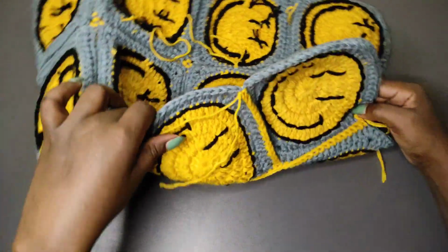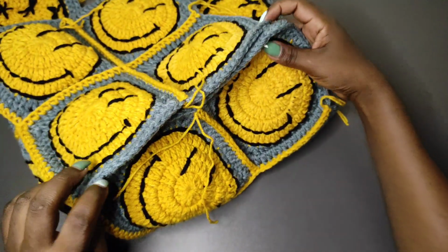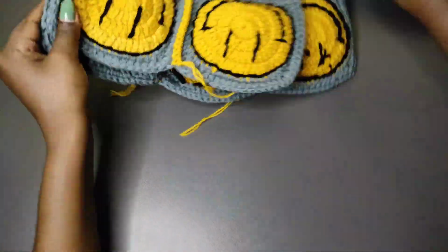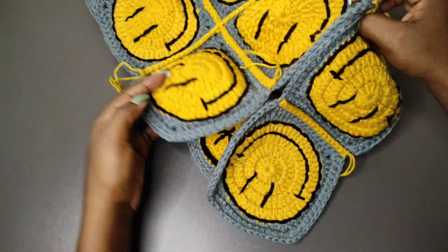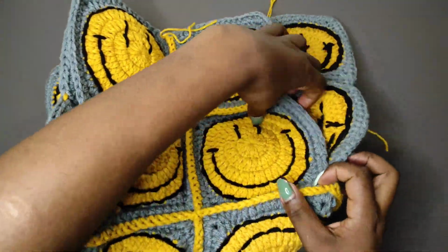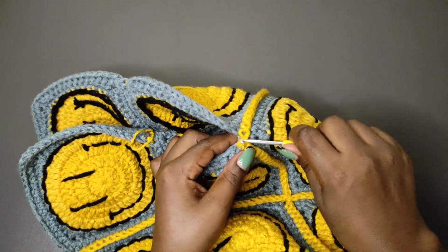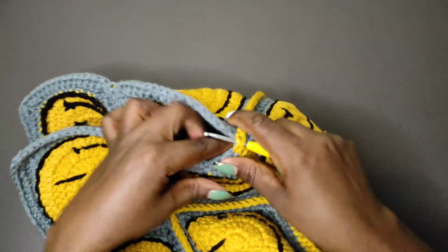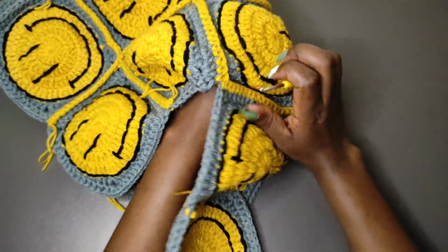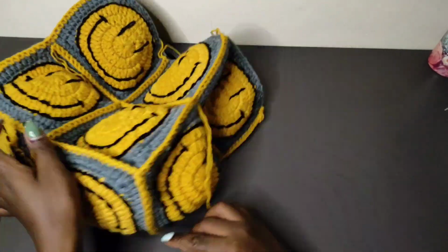So we have the bag connected on one side, and now we're going to fold this other part, connect here. Then after that, we're going to fold the other sides and connect them like this and down below. So I'll just get the yarn and reconnect it the same way I reconnected on the other part. Right there, then join all the way up, and then I'll do the other remaining parts off camera, then I'll come back.